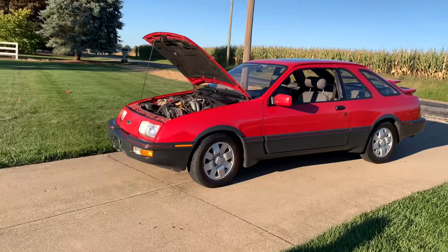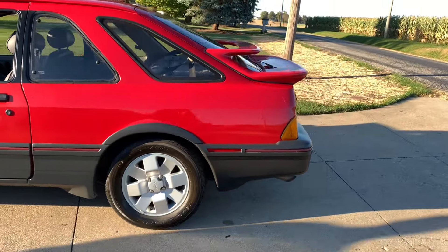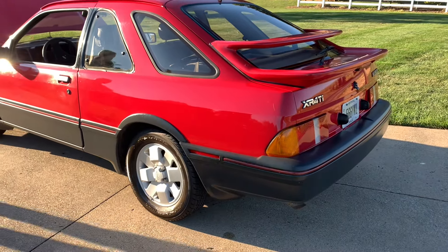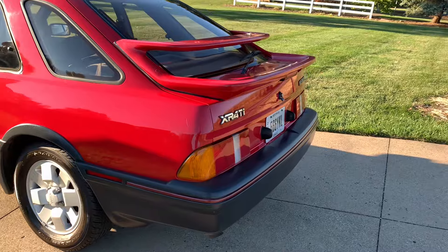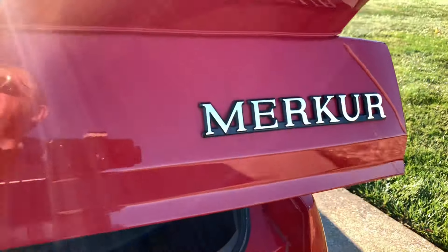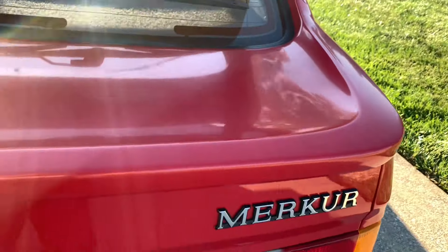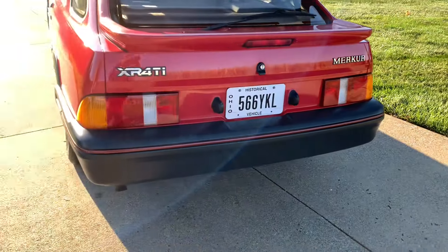Did you use it as a daily or was it more of a summer car, Mike? It was more of a summer car. I would drive it back and forth to work in the summer — windows down, sunroof open. It was just a great touring car, but it got put away in the winter. It was always in a garage, and that's why it's in this condition. In this part of the world, just look at that boot — people would actually commit murder to get a parcel shelf for their Sierras that hasn't been cut out for speakers. It's amazing, just like brand new. Truly incredible. That's why this car is in the shape that it's in — just fastidiously looked after and maintained.